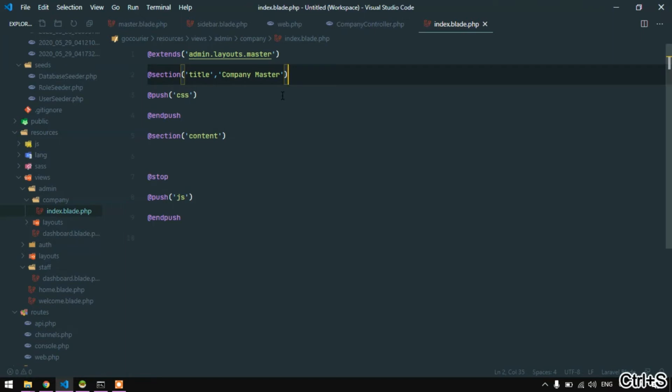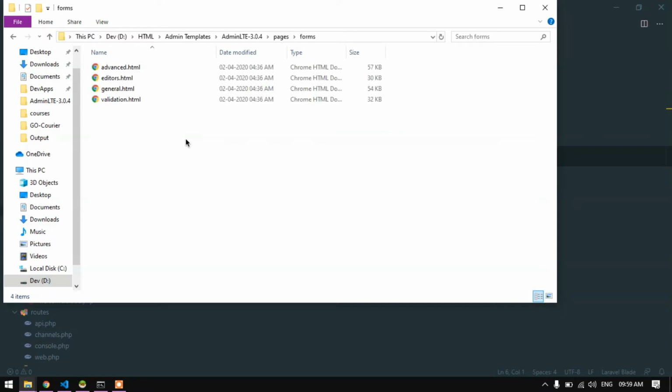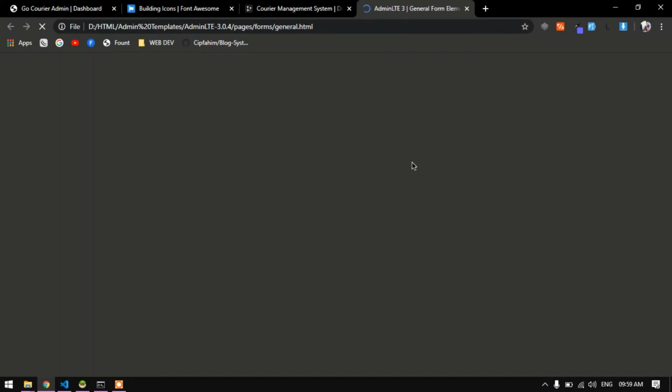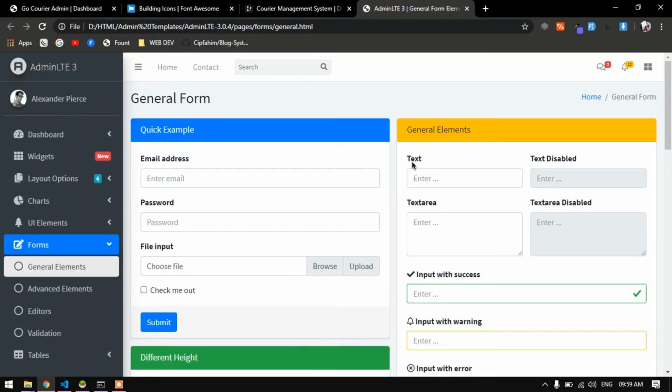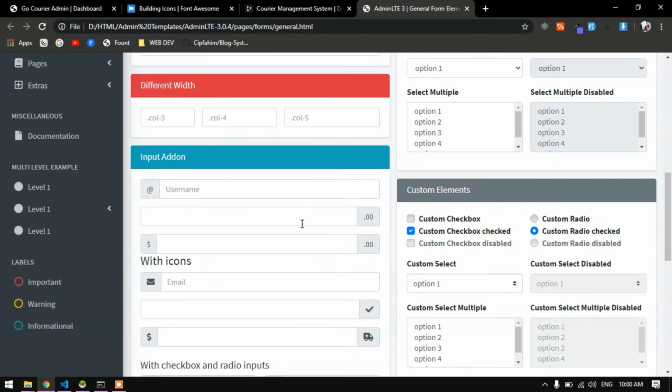Now for the content, I'll go to my AdminLTE, and go to pages, forms, general. I'll just take a card over here, like this, and modify it to my need.